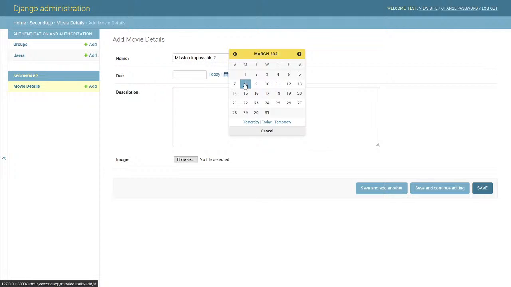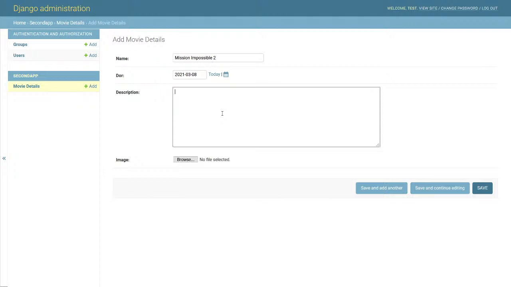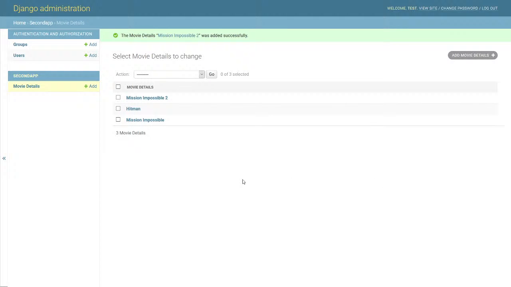Date of release, let's say 8 March. Tom Cruise Part 2. Let's upload an image and save. So yes, I have created my 3 objects. Now these are called objects for the movie details model. So movie details is a model and these 3 are objects for that model.